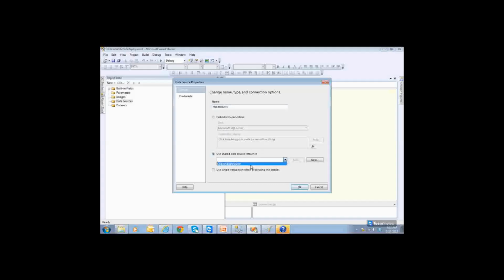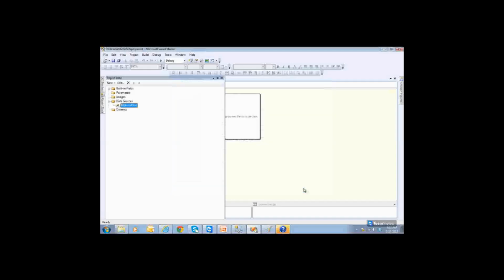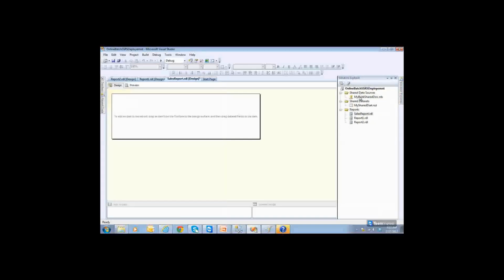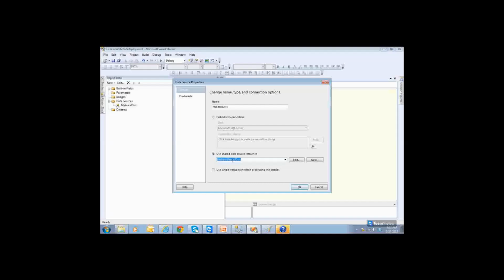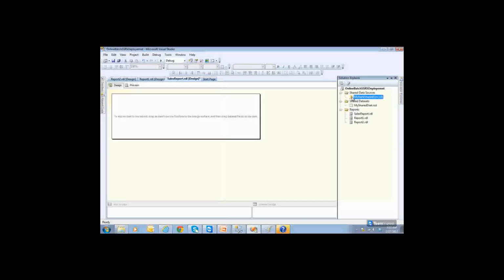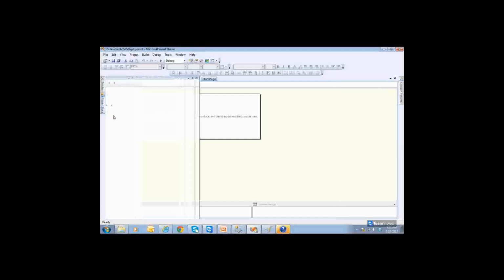Go for my bank shared data source. This is the difference. We were using this one, now you have to use this. Click OK. Now you can see my local data source is not actually a data source, it is referring to this data source. Please remember this. If you double click on it, you will come to know. This is actually this.